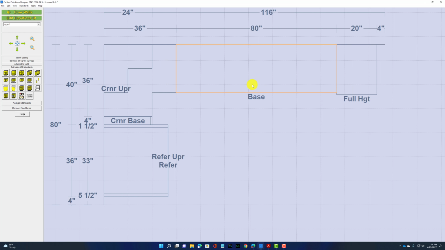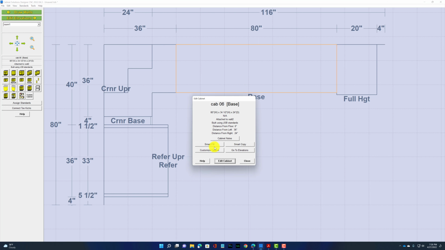Now I can section this large cabinet out by adding stiles and rails to divide the openings, or I can click on the cabinet and go to Smart Fill and tell it I want 3 equally sized cabinets to be created from this large cabinet, and then I can resize those cabinets. I'm going to show you how I would section this cabinet out if I wanted to go that route.